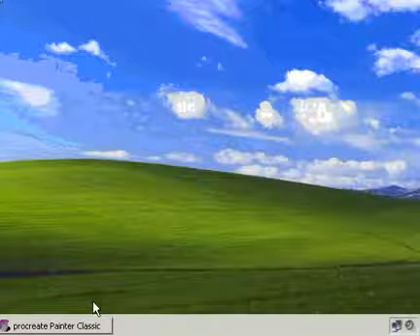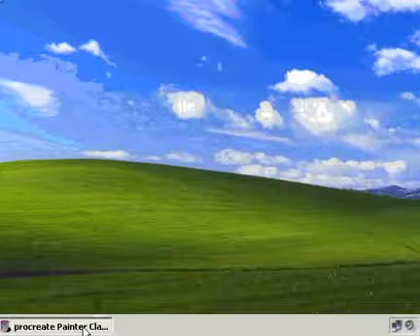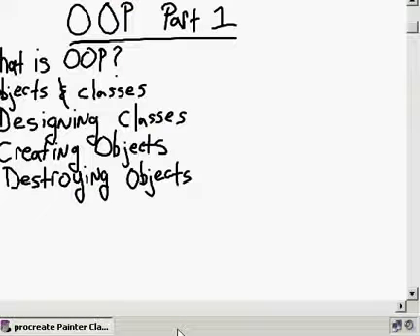Object-Oriented Programming, OOP, Part 1. What we're going to start doing is examining Java's power now. So far we've been really just looking at the syntax, and the syntax is what helps the gears and the cogs kind of work and move. But as far as designing very, very powerful applications, the real power in Java comes from the fact that it's an object-oriented programming language. And that's exactly what OOP stands for.